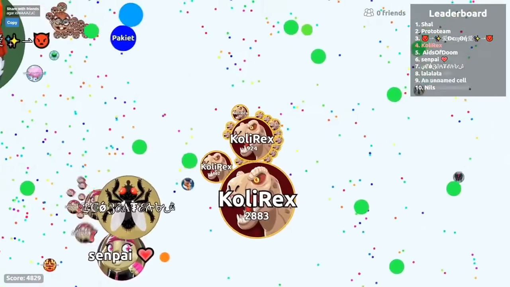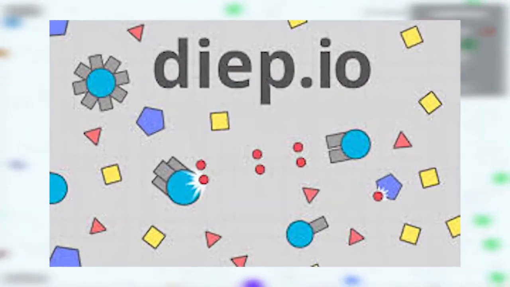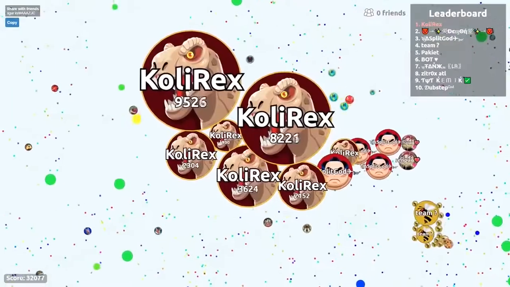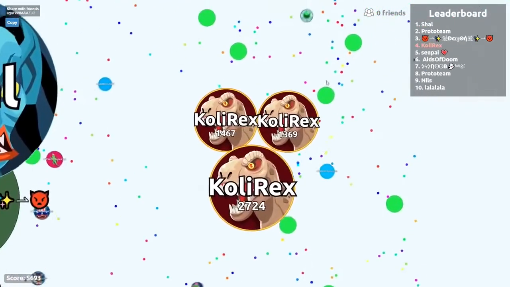Number 3, Deep.io. Deep.io is another classic game, this time with players controlling tanks, destroying obstacles and enemy tanks to gather points and level up their own machines. A reasonably involved upgrade system lets you outfit your tank to your liking, allowing you to build bullet hell monstrosities, agile attackers, or powerful snipers.